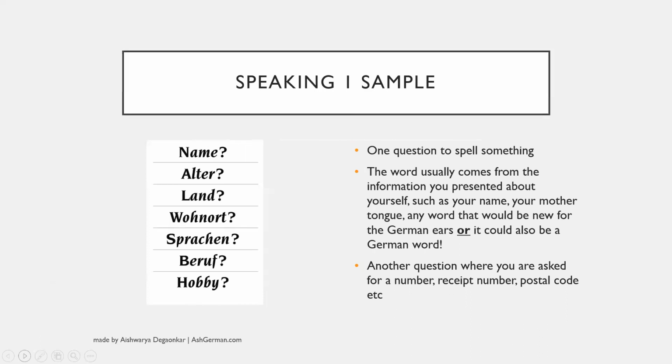So this is the speaking part in Teil 1, that is the speaking test. So in the speaking test, we have three sections. This is the first, where you have to introduce yourself with the help of these seven elements that have been given here. Even at the exam, you will be given a sheet where you will have these words written, so that while you introduce yourself, you don't skip any of these, or jumble up your order.